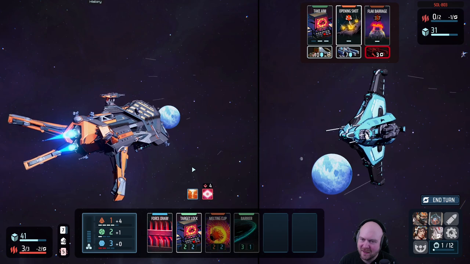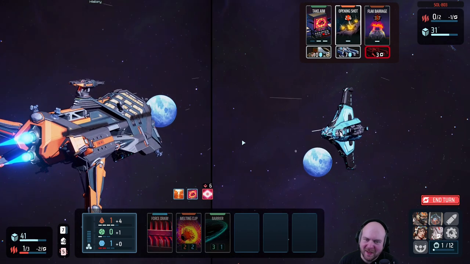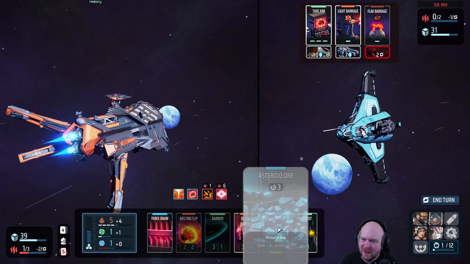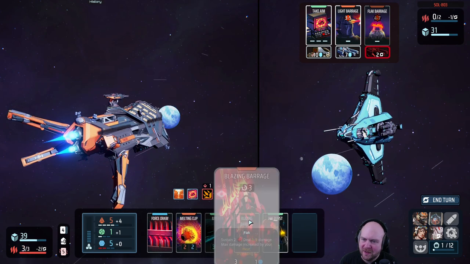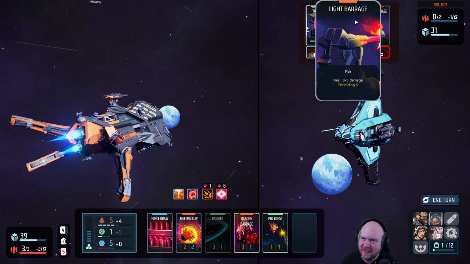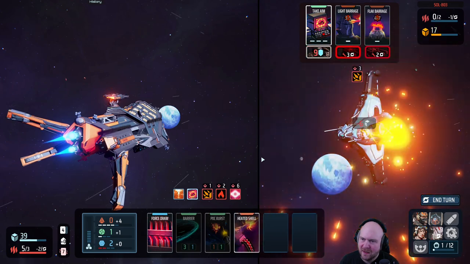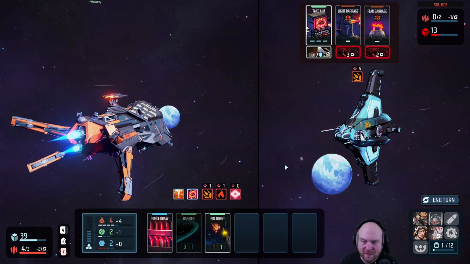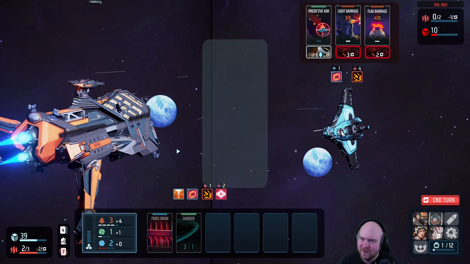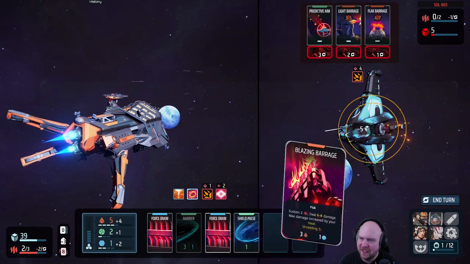I could have played this. I guess there's nothing I can do about that. Okay. Lay that out. We've got... It'd be really nice to take this out so I stop taking damage from it. Shredded enemy hull. Yeah. Exactly. Put that down. Oh, that's a kill. Okay.